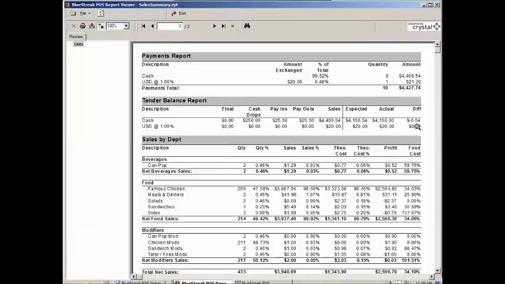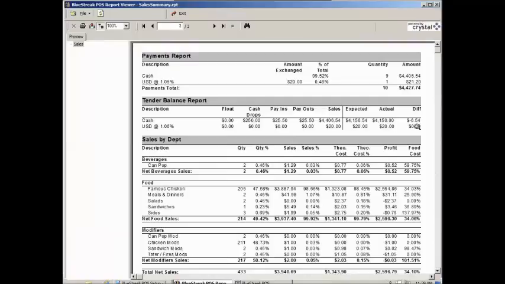I see what you're saying in terms of manipulation, but you have what your sales are for the day, you have what's expected and what you're supposed to have, and then you have your actual amount. You want your expected and your actual amount to be very close, to have a minimal over or short for the day.